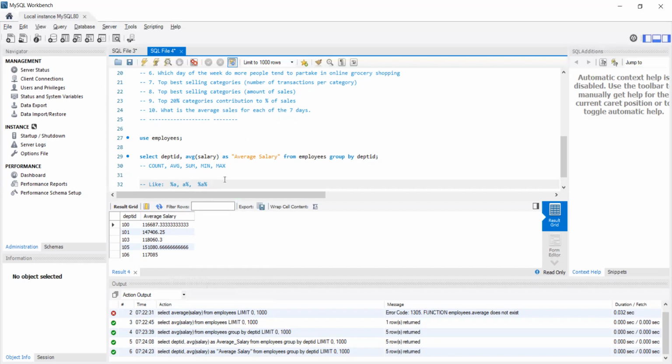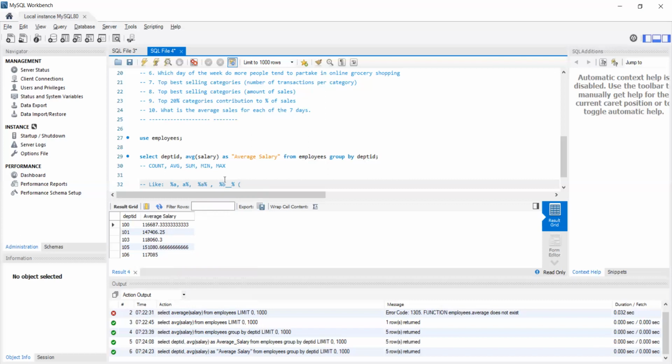Now let's say you want to have at least 2 characters. You have something called underscore. If I say percentage B underscore underscore percentage, that means B should be followed by at least 2 characters.